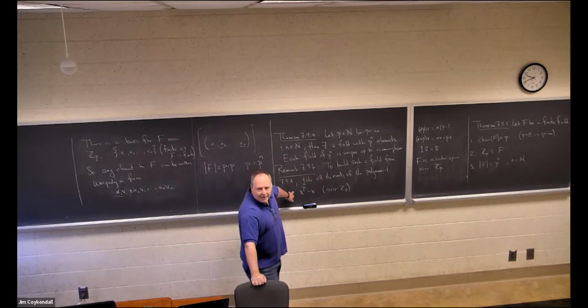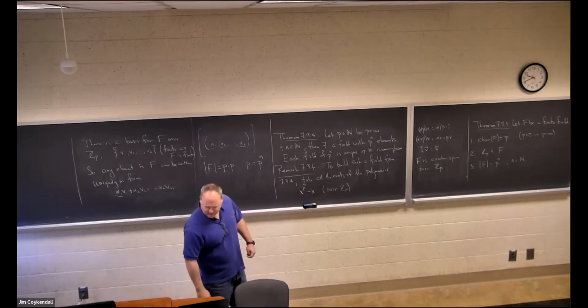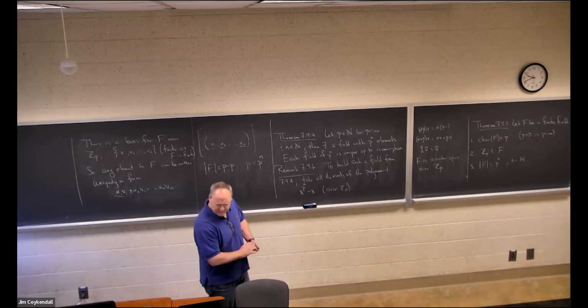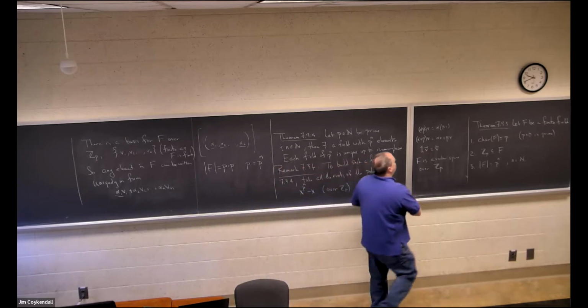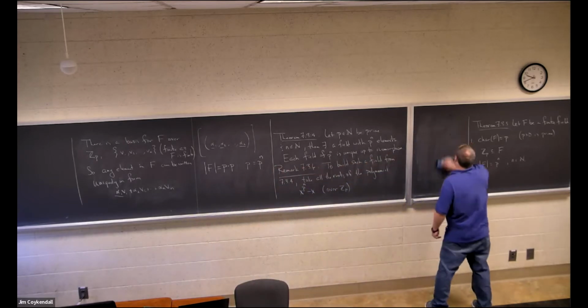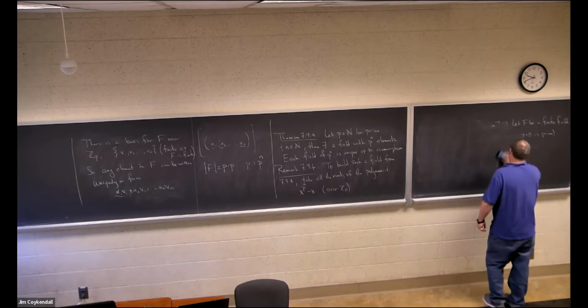By the way, how many roots do you expect there to be of a polynomial? This polynomial, I would expect there to be p to the n roots, right? Because that's the root of the polynomial. Now, it turns out that all the roots of this polynomial actually are all different. So this will actually give, and I'll show you how to build this in a moment. Let me give you one more proposition and then we'll construct some of these.